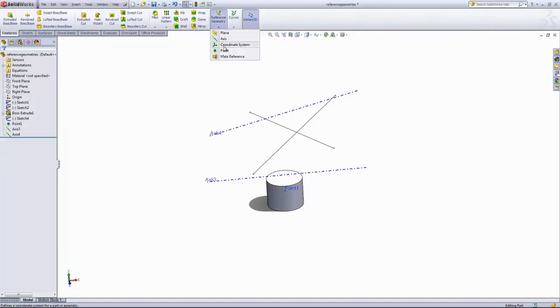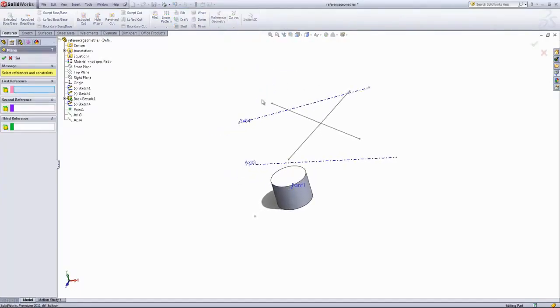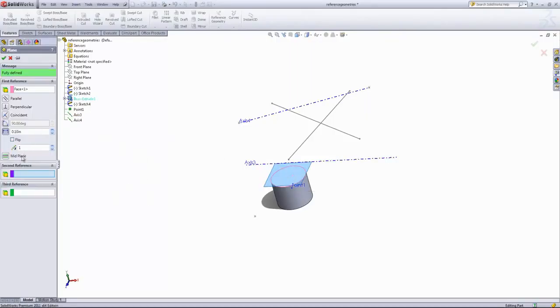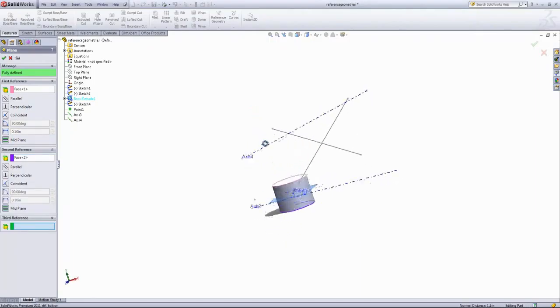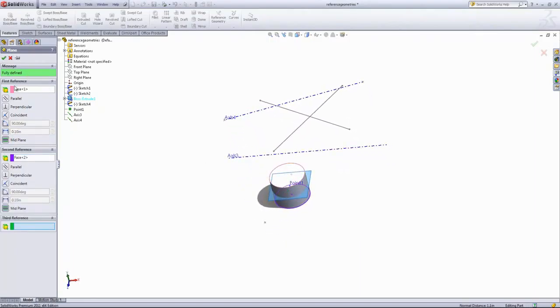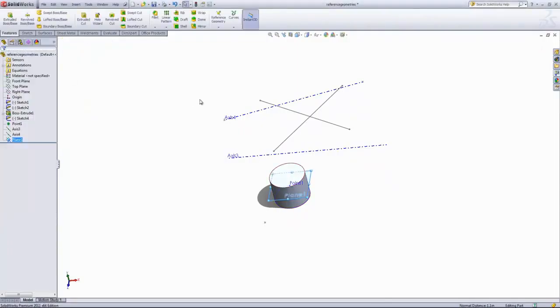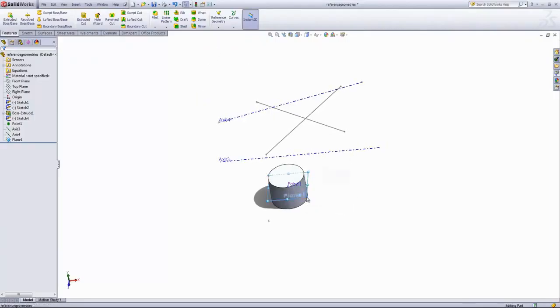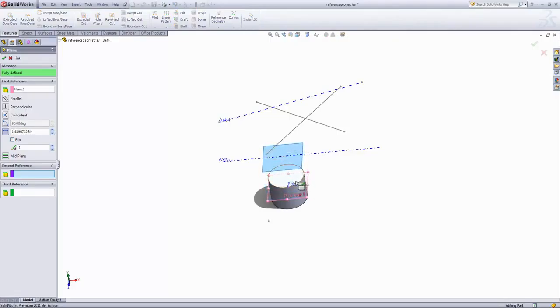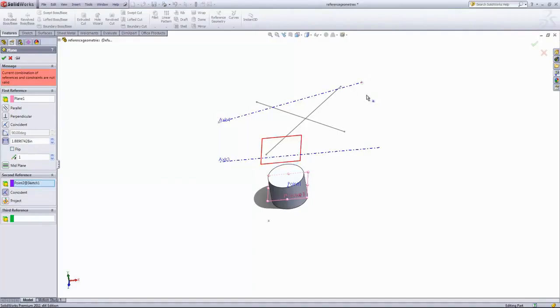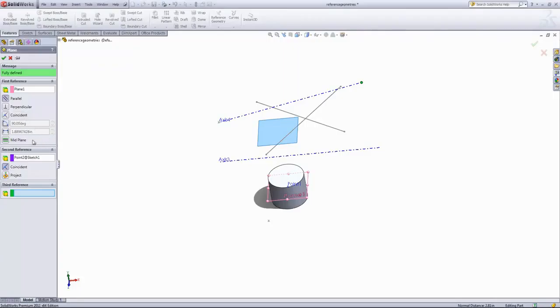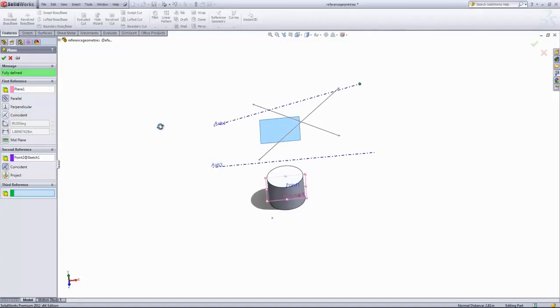Next, there's the plane tool. And this can be created in quite a few ways. I won't cover all of them here, but there are quite a few. If I choose the 2 opposing faces, it'll create a midplane by default. If you select a plane and control drag from one of those resize points, you can create a plane at a distance. If I clicked on another point, we can create a parallel plane coincident to that point.